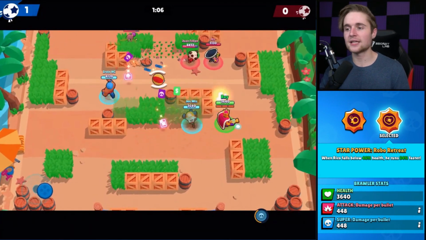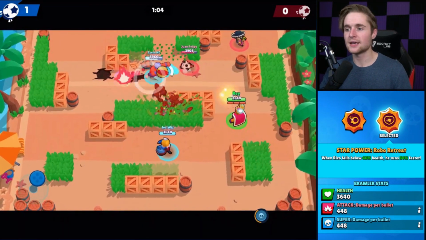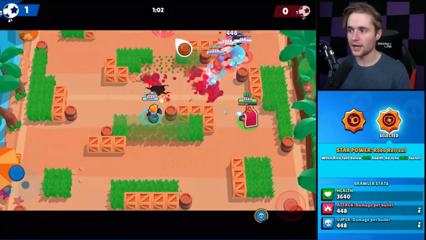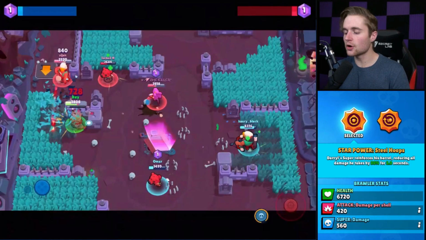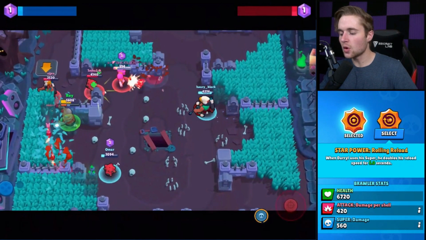It helps you line up your shots better. It helps you get better bounce shots. There's a lot of different things that come into play with Robo Retreat that I would highly recommend using it for. Time for Dara, we have Steel Hoops and Rolling Reload.